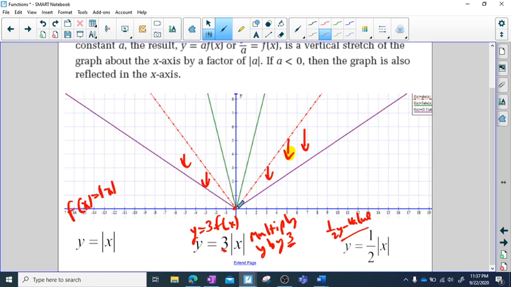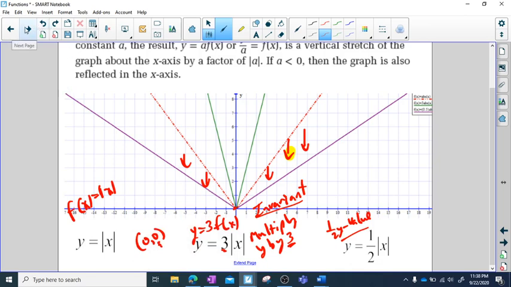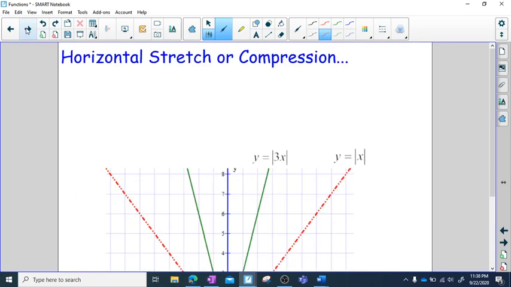Notice this point didn't change in any of the transformations. And the reason it didn't change is because it was the ordered pair 0, 0. If you have a y value of 0 and you multiply it by 2, 5, 10, a half, -2, it'll never change. That's why it didn't move. That's why, in this situation, it would be another example of an invariant point. It wouldn't move. Now let's examine horizontal. We'll do the horizontal and then we'll come back to that. Here's the visual of a horizontal just to show you.